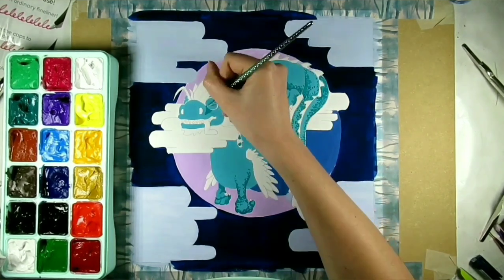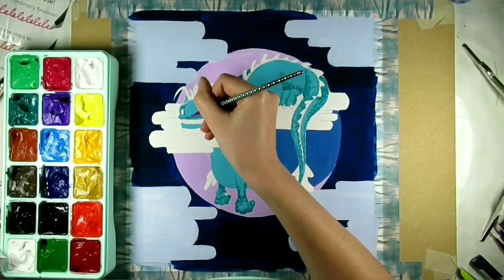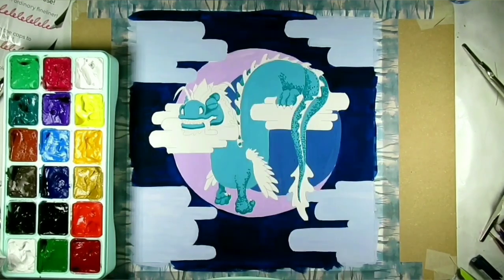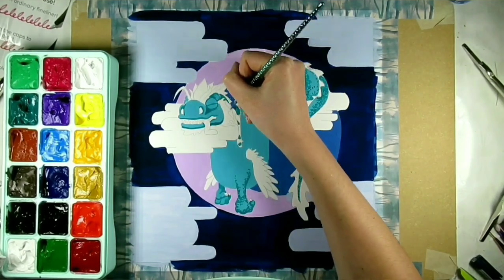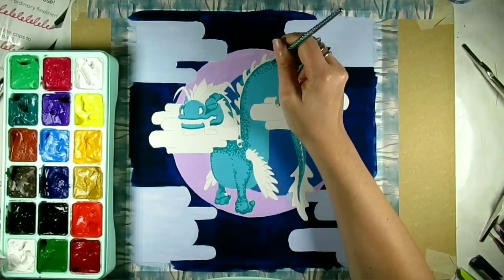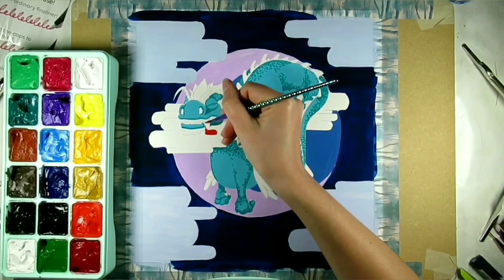He's taking a snooze high up in the clouds, and before he can get fully comfortable, it's too late. And it's sleepy time. His mouth's open, there's definitely a snore, his tongue's out, and drool could be imminent. And the colours I've used are mostly purples, blues, and teals, just to set this sleepy scene.